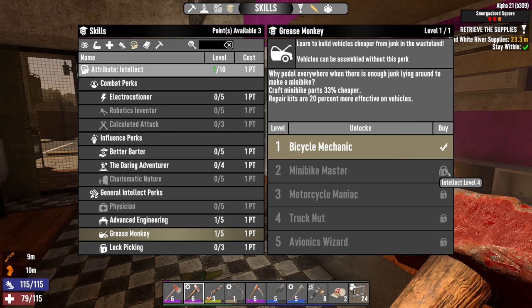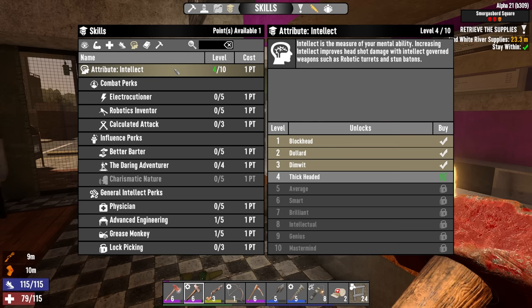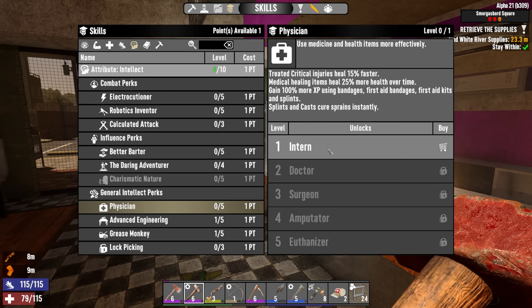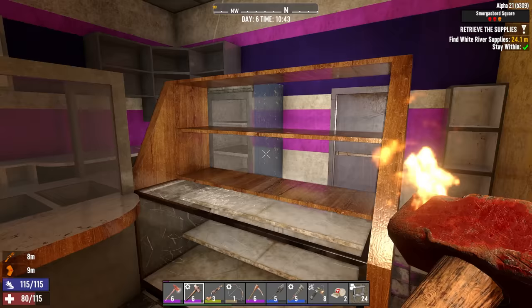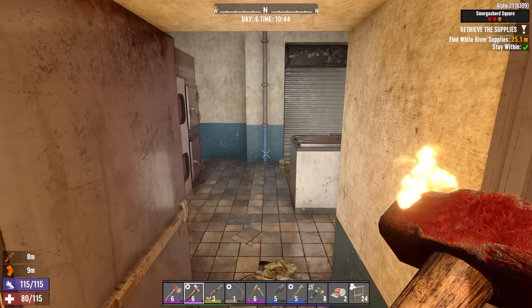Okay. In that case, let's go 1, 2. Oh, then we can get Daring Adventurer as well, eventually. And let's go physician later. I'll deal with the sprained arm for now. Let's go advanced engineering. I kind of want the workbench. I'm all over the place. I think we're going to have to stick with intellect for a couple of days here, and then we'll get back to strength. Strength's doing fine anyway.